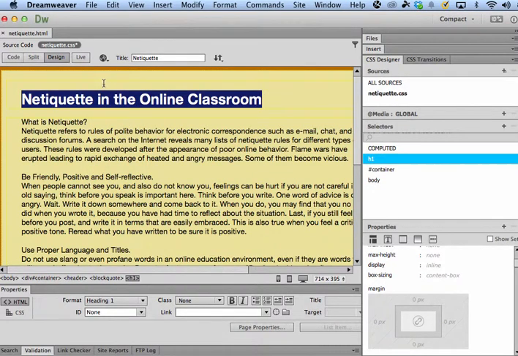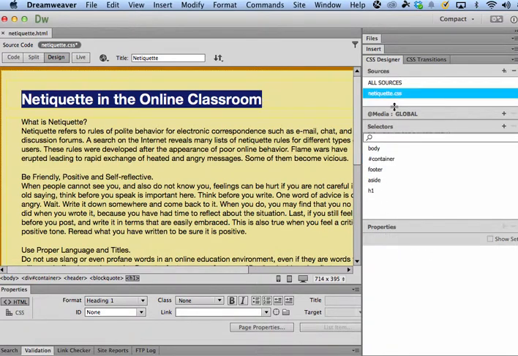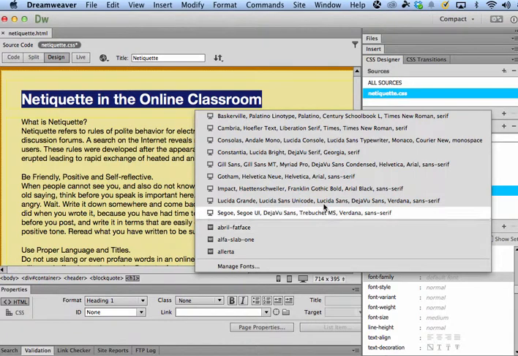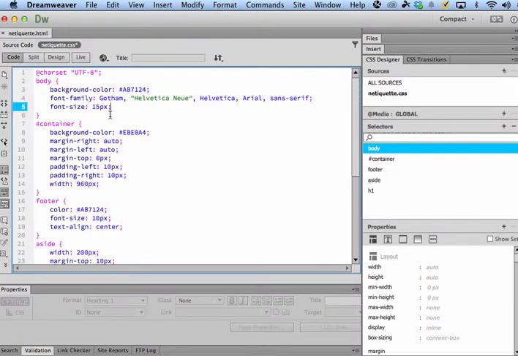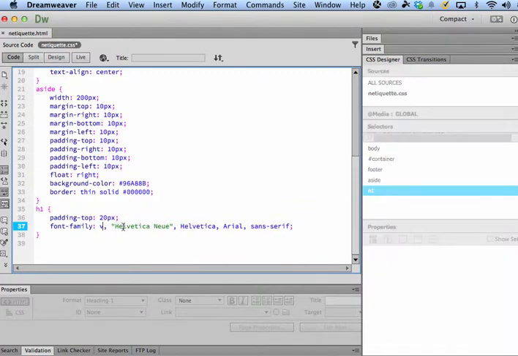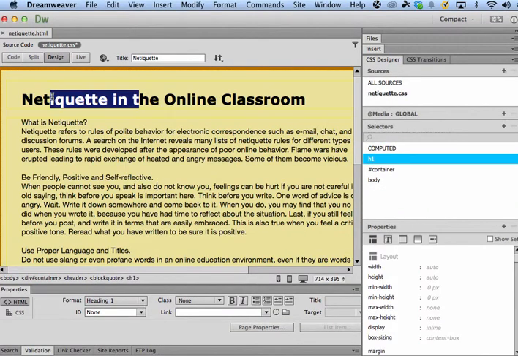And while we're here with the H1, one of the things we can do too, make sure it's selected. So right, Netiquette H1, if we select here, we can go with font family. Now notice that you have all these options, but let's say these aren't really the ones you want. A quick and easy way is, once it's added, you can then go in here and let's say Verdana is the first choice I want. So by changing that, that changes that to Verdana, and that looks good.